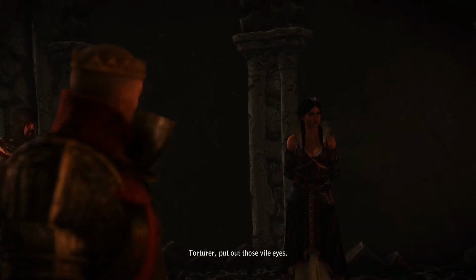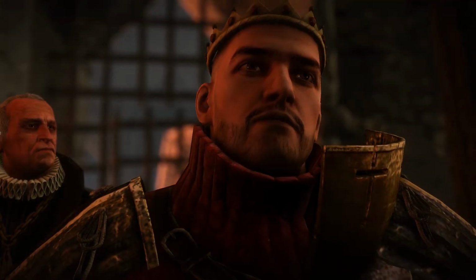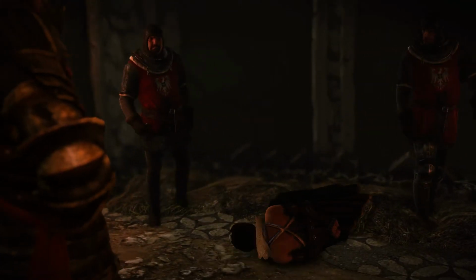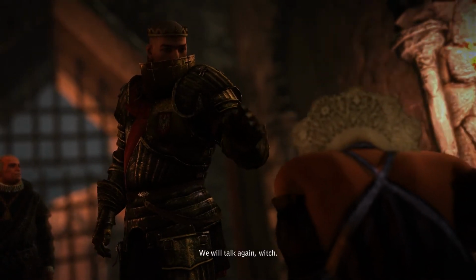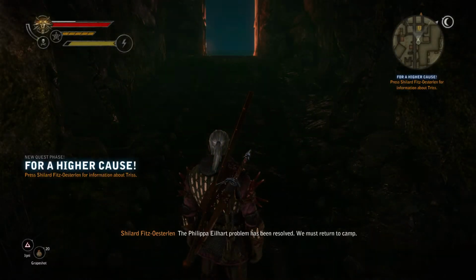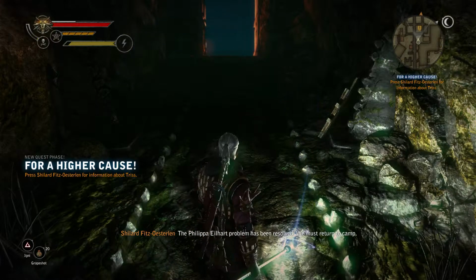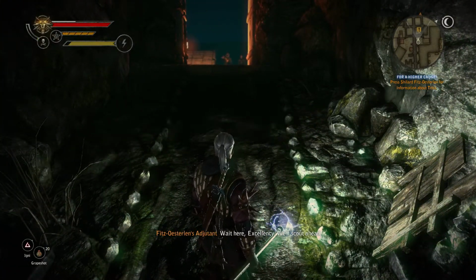As you wish. Torturer, put out those vile eyes. You're making a grave error, sire. We will talk again, witch. The Phillipa Eilhart problem has been resolved. We must return to camp. Wait here, Excellency. We'll scout ahead.